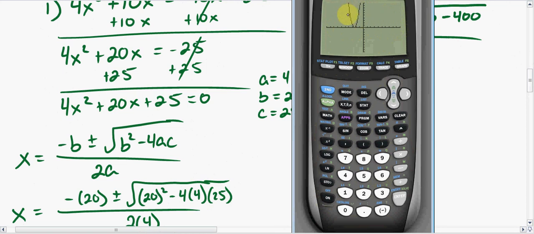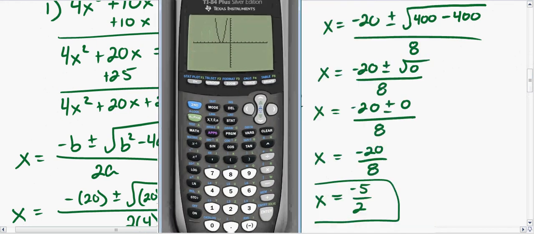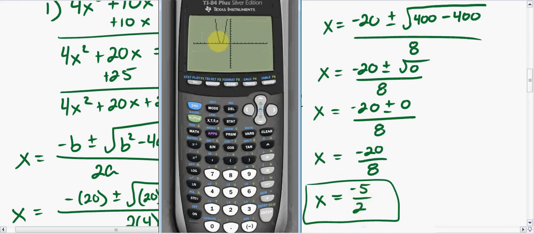When you have two real solutions, the vertex will lie either above or below the x-axis, depending on how your equation is opening, if it opens up or down, and then the parabola will pass through the x-axis in two spots. That's the difference. So it looks like our vertex is at negative 5 halves, which would be right here. Be negative 5 halves, comma 0. And that's part 2.